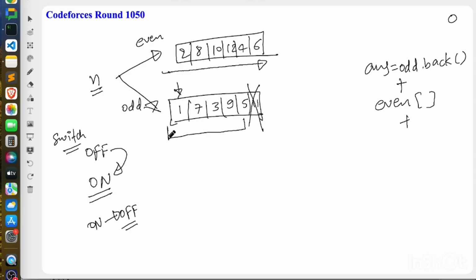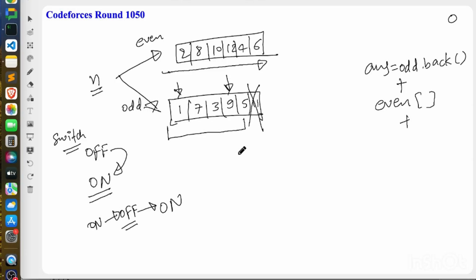So let's say I want to visit the minimum one, so my state is off now, you cannot visit, right? But now for the second one, let's say you want to visit the next odd mangoes. So again your state would now be toggled, so it would be on now. If it is on, it means that you can take the mangoes from that field, right? It's better to take the maximum one. I will take the maximum one.